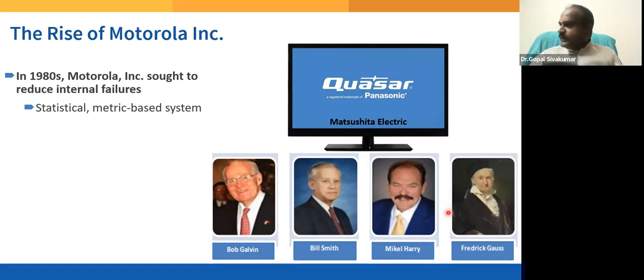And I'm showing one more picture here. This is Carl Friedrich Gauss, a German mathematician. He is the one who introduced the theory about nature. In the beginning also, I spoke about nature, isn't it? The more you align with nature, the better will be your life. Oh, people here agree with me. The more you align with nature, the better will be your life. You will live longer, you will live happier.